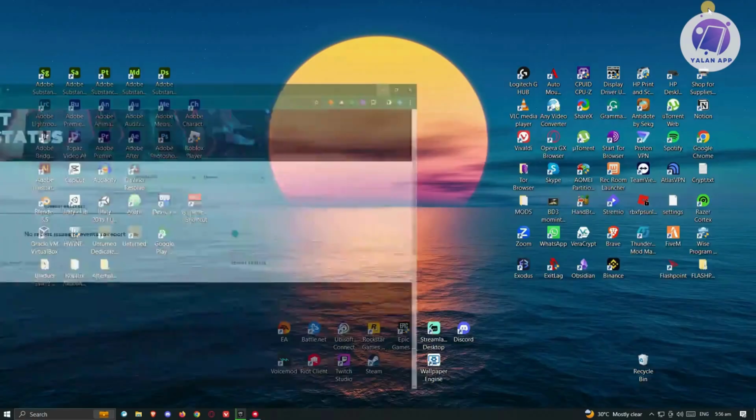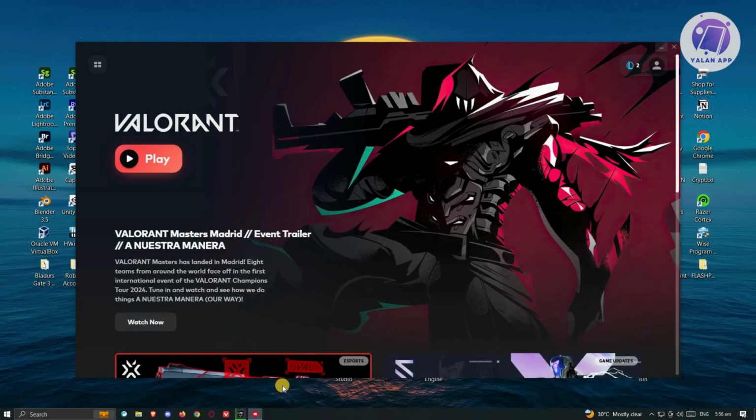Now, if this doesn't work, there are a few things that you could try doing here. One of those things is you might want to first restart and open up your Valorant over and over again. Sometimes repeatedly opening your Valorant could solve your issue. Some users actually suggested that and it worked for them, so you could go ahead and try that.